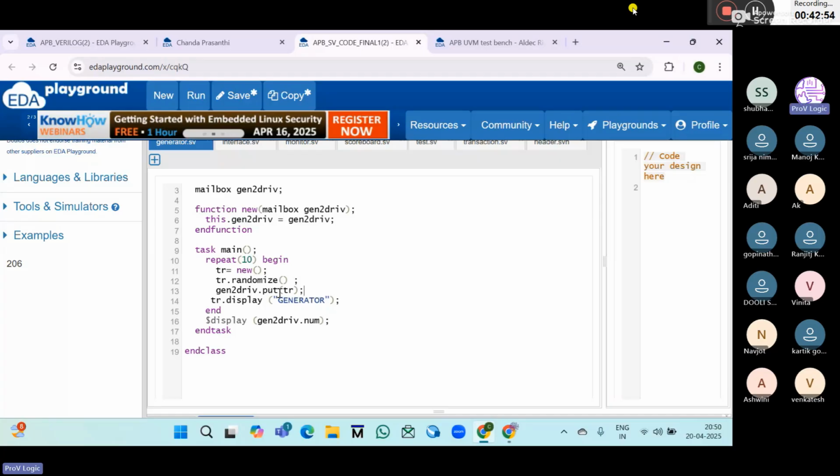Okay, gen2 drive. That means what? Whatever the data is randomized in tr, we are putting into the mailbox by using put method. Okay, can you tell me what is the difference between put method and get method? Put method is used to insert the data into the mailbox. Get is used to retrieve the data from the mailbox.